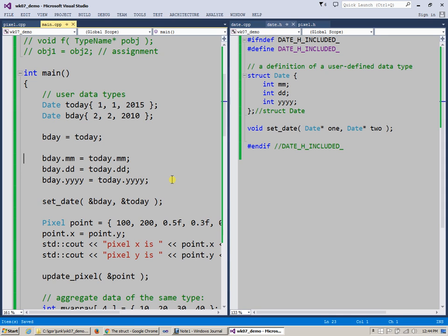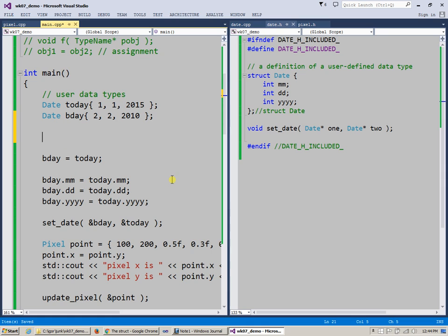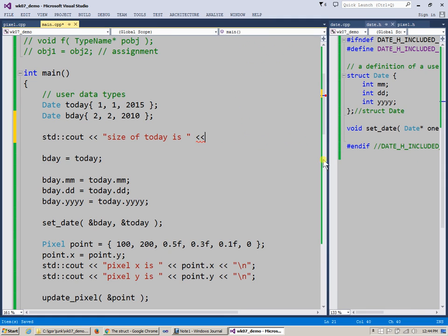We can do it right here. We can say std cout size of today, which is an object, is, and we can display what that size is by using the sizeof operator.